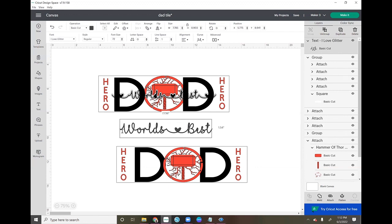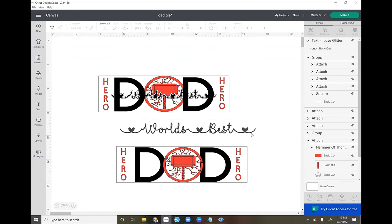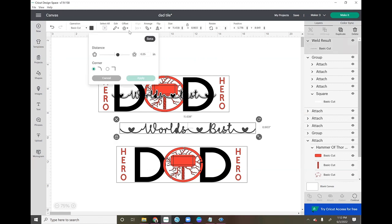And then I'm going to go in front of the W and do the same thing. And then I'm going to go behind the T and do the same thing. And now what I'm going to do, I'm going to make sure I select it. And you want to weld this because the I Love Glitter font tends to kind of cut weird if you don't weld it. And then I'm going to go ahead and add my offsets to it.